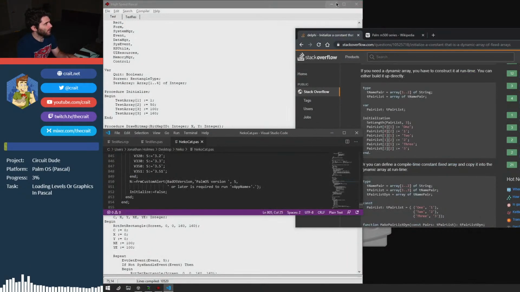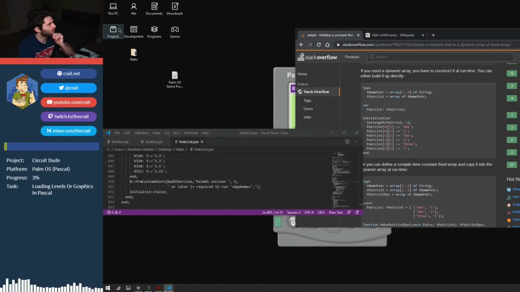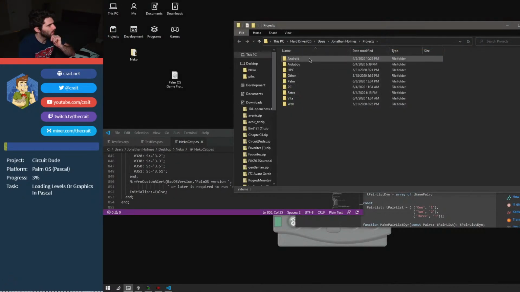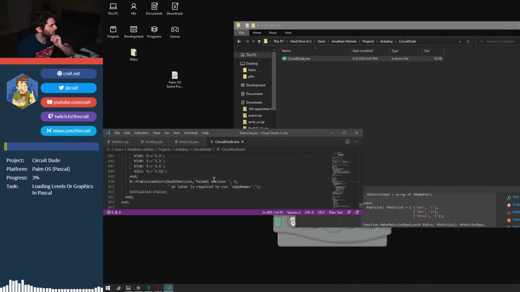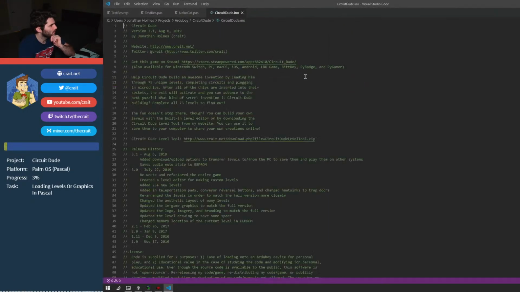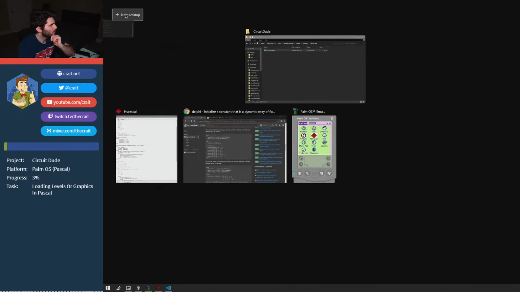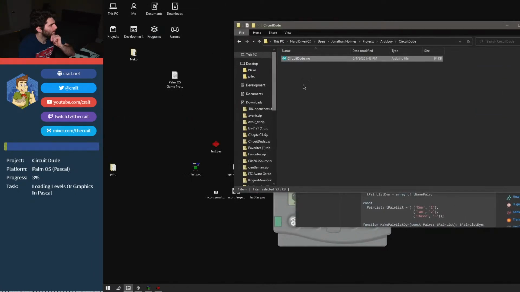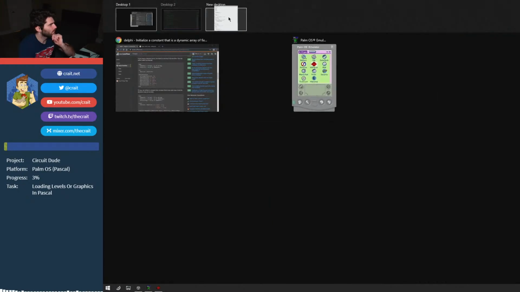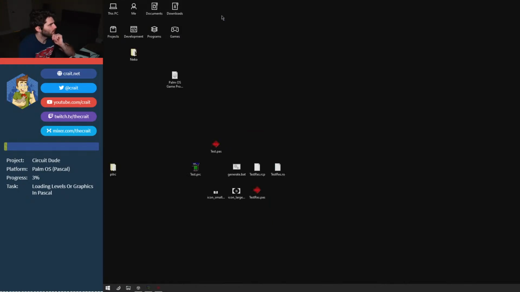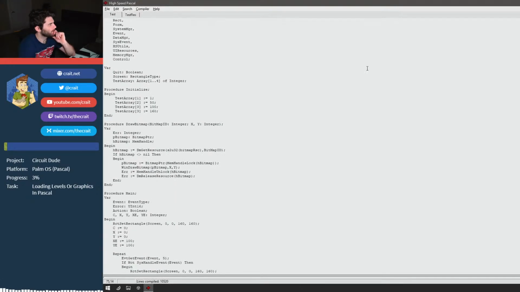So if I go down here to my project folder, I can go to the Arduboy Circuit Dude. Let's take a look at the code in VS Code. Okay.